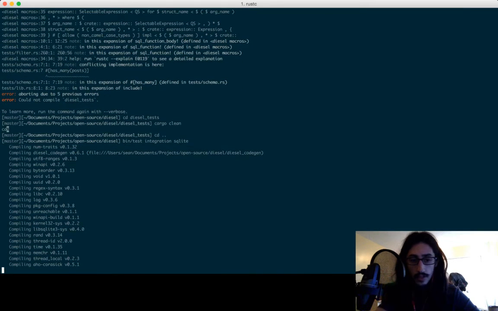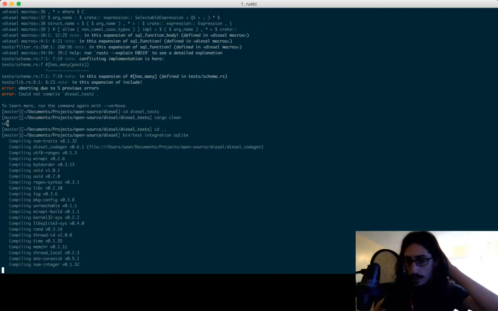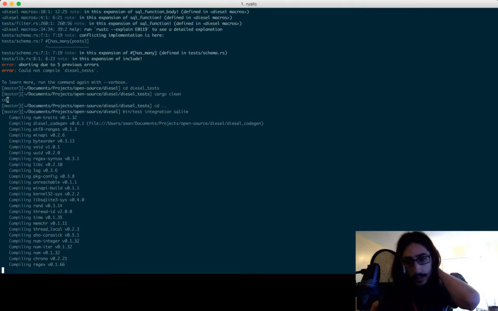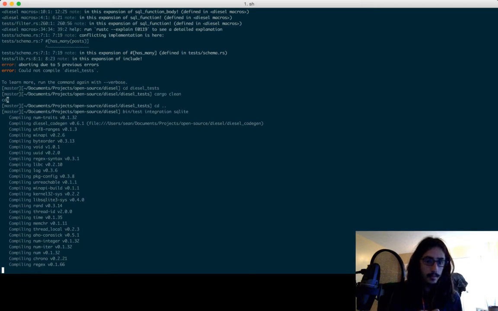But hopefully just dropping and recreating the database should fix it. I really ought to, in the test suite, just drop the database at compile time.